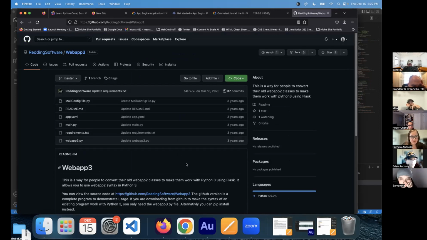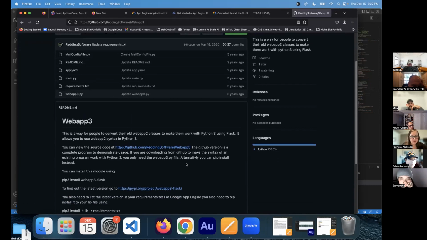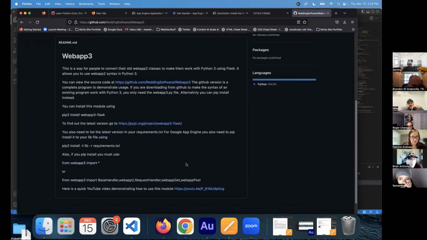So scroll down because we just need to look at the instructions for which one we need. Pip3 install web app 3 Flask. There's more than this. No, because you've already done that.